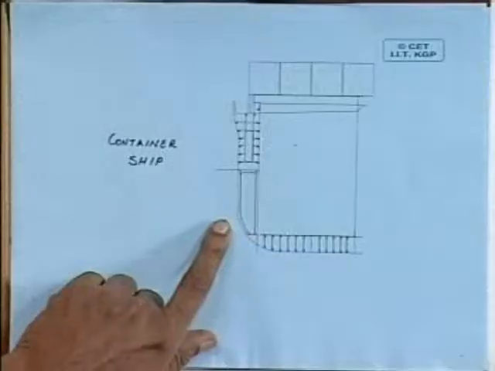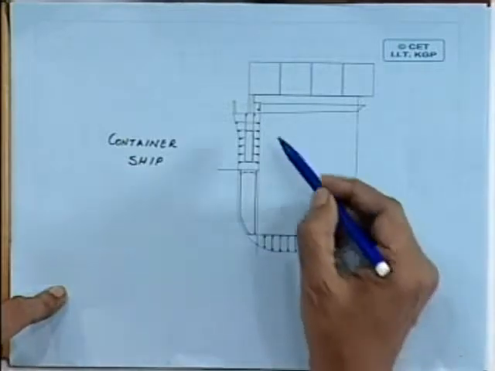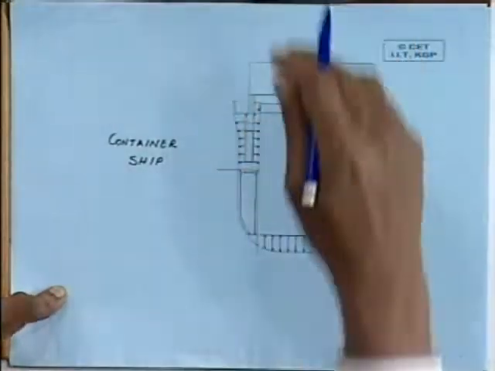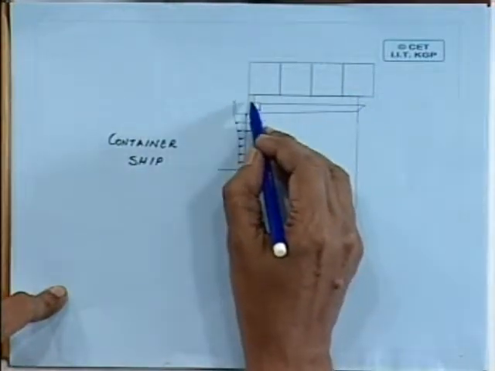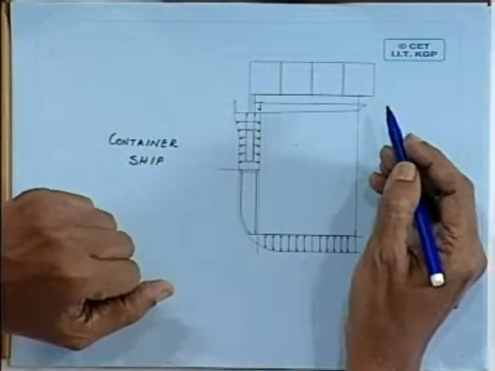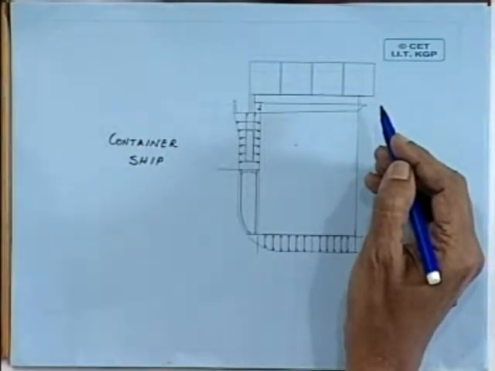I'll just show you a container ship midship section, which you have seen earlier. Without a transverse bulkhead. I haven't said that. Transverse bulkhead is there. Only hatch cover is missing. You see this. Can you see this? This is the entire space I am using for containers, and this is the hatch cover, and this is my upper deck arrangement. I can have 1, 2, 3, 4 layers. All I am doing is, if I remove this hatch cover here, then I get this space, and I can load my containers just like that. Okay?